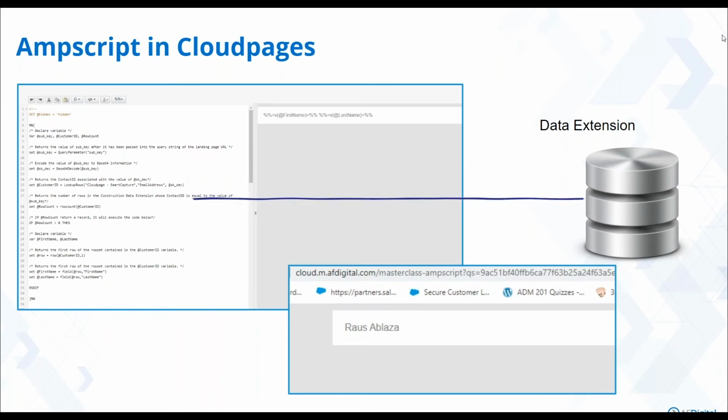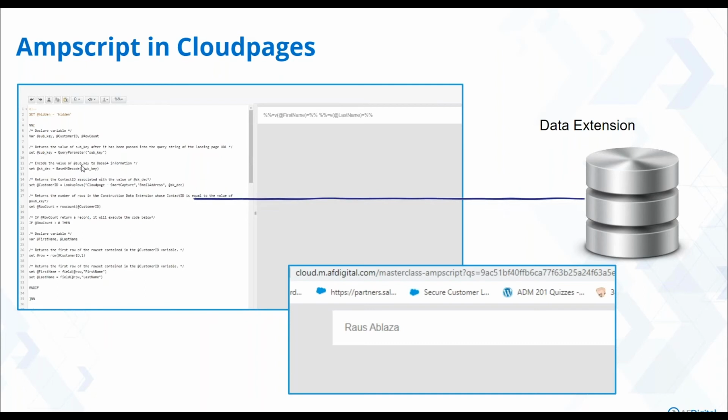For example, in the screenshot, this is an example of an AMPscript that runs a query on your data extension, and from that data extension you're pulling out the information, for example the first name and the last name. Say you have a page where you want to show a first name, last name, birthday, or age, whatever is present on your data extension. That is possible through AMPscript, pulling those records from the data extension and displaying them on the landing page.